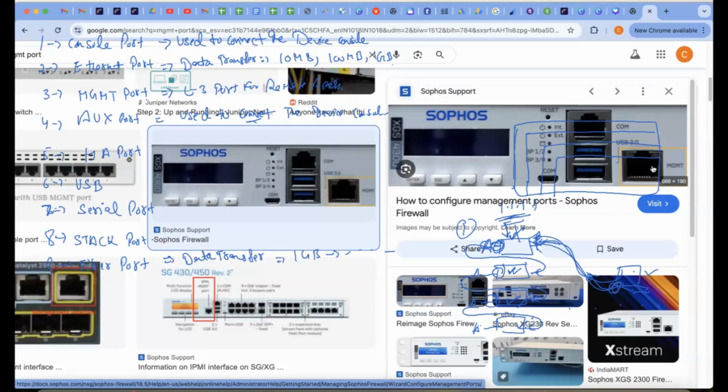Same here. A console port is something that gives you a very clear view of the box, what is running in the background and what is happening. Logs, any boot up, if your device is rebooting, you'll be able to see everything. But the MGMT port will only be available if the device is up and running without any issues. So if the device runs into an issue, using the MGMT port you can't access it because the device is down. That time only the console port can help you out.